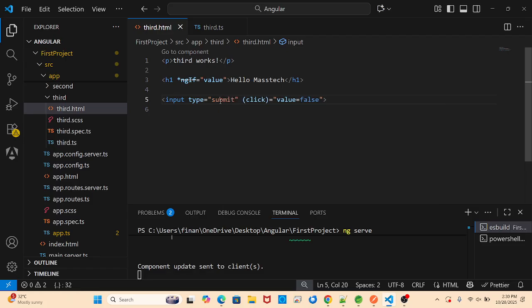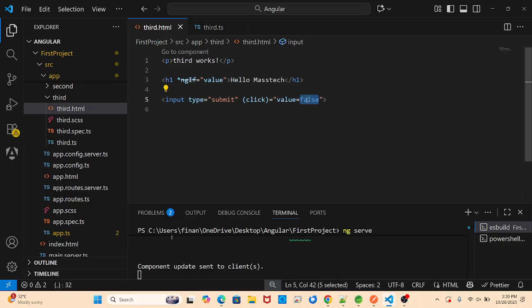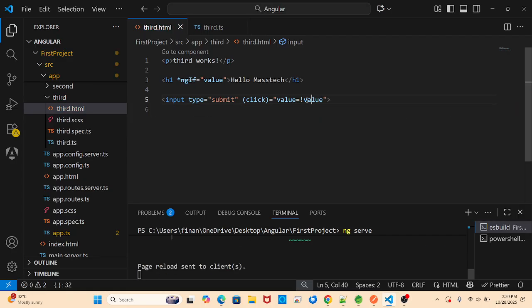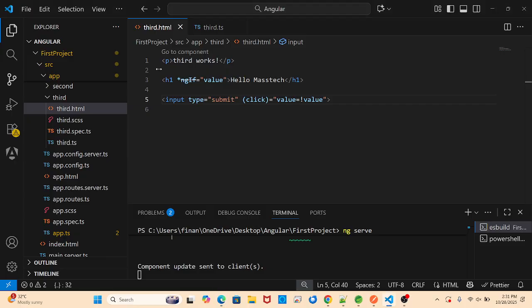Sub. When we click on it, we'll make it false. Again when we click on it, it will not do anything, because it handles only the one event. So can you just give it a null value? Correct? If the value is true, it will make it false. If it is false, then it will make it true. So it will go vice versa. Correct? So it will work like a toggle condition. So this is about ngIf.